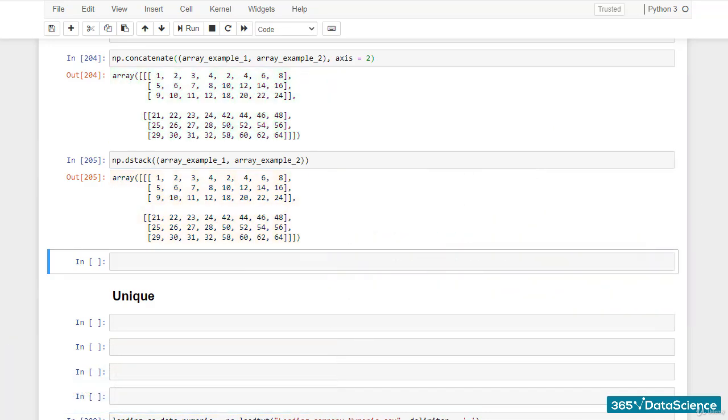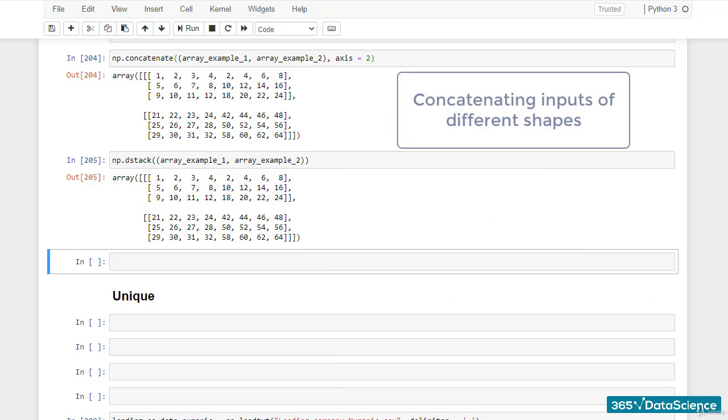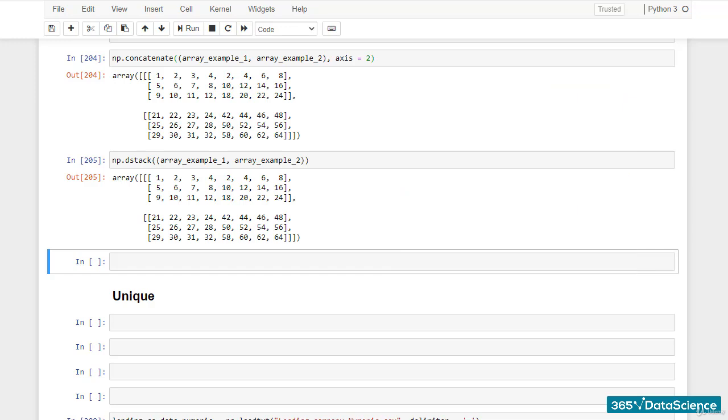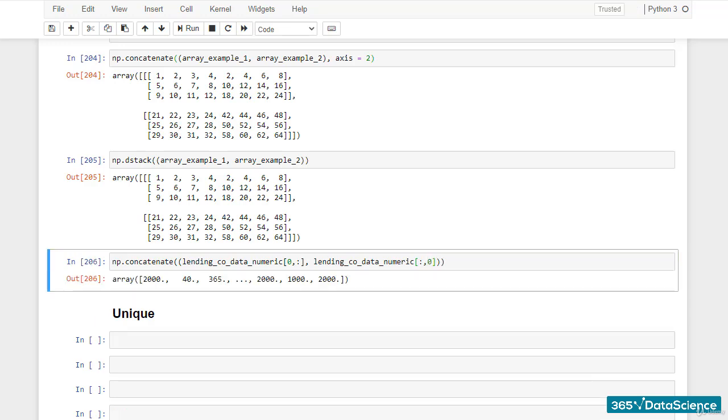All right, one last topic we want to touch on is concatenating inputs of different shapes. If the two arrays are one-dimensional, they don't need to hold the same number of elements since the output is in the first dimension as well. We can quickly try this by concatenating the first row and first column of the lending company data numeric. As we can see, there is no issue here.